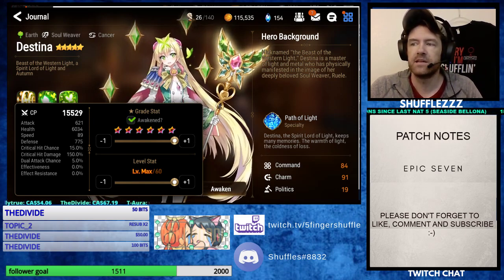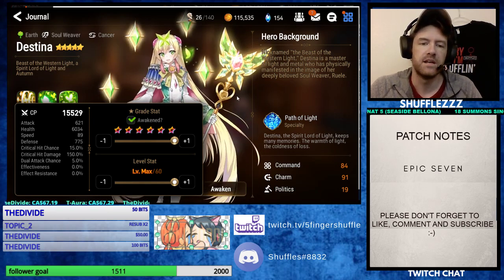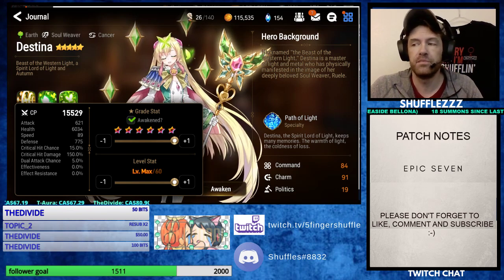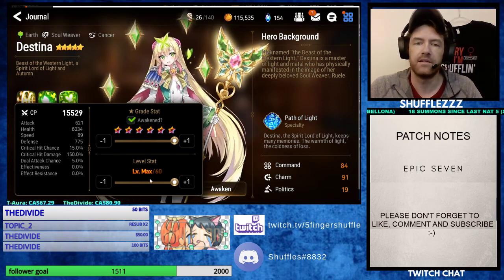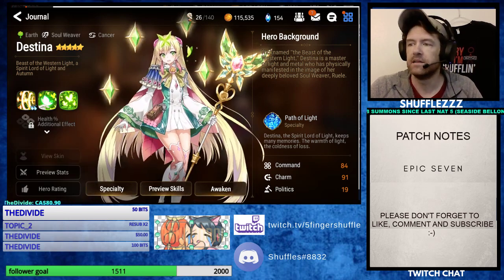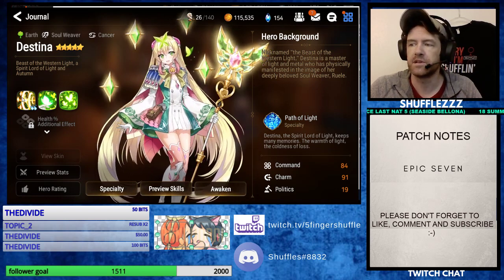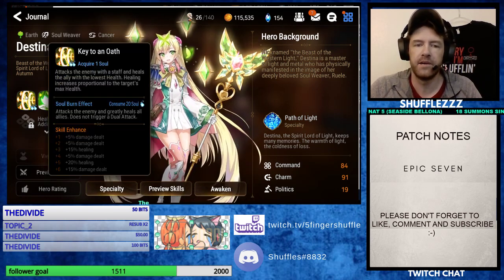So basically the main stat of this gives her an extra 8 to 16% resistance. 16% resistance could be the difference between landing and not landing a debuff on you that changes the course of the match. So I really like that. It seems like something small, but resistance is big in this game. So let's start with skill 1 now.